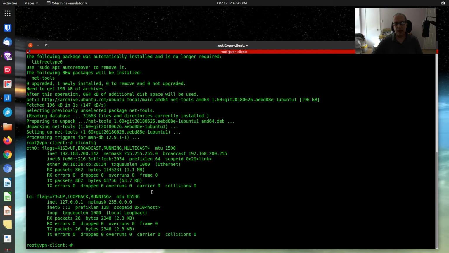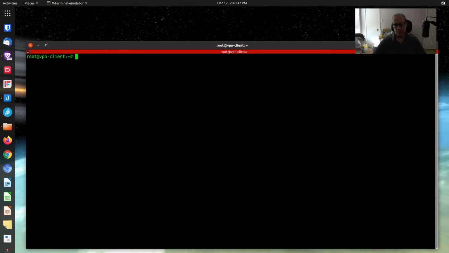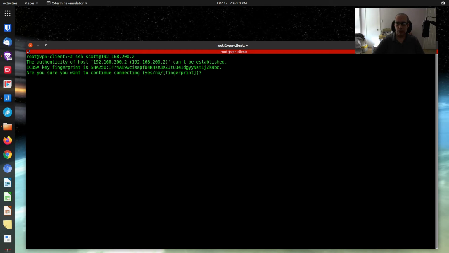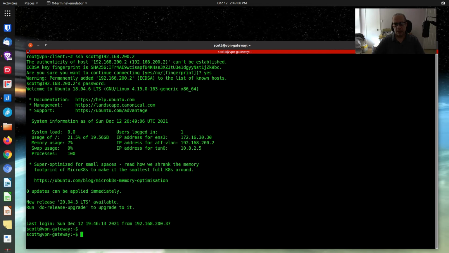So now that we're on that network, we should be able to SSH Scott at 192.168.200.2, which is the address of our gateway server. We acknowledge the fingerprint, we type in the password, and there we are on the VPN Gateway Server.